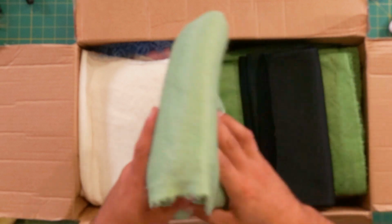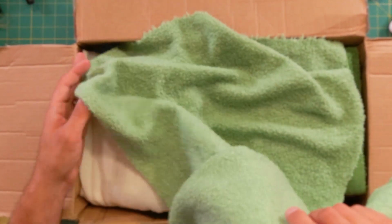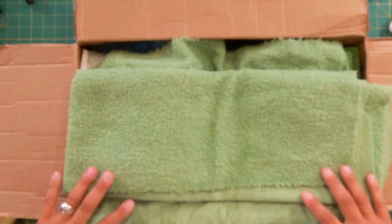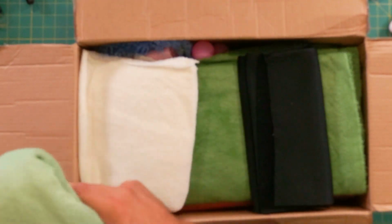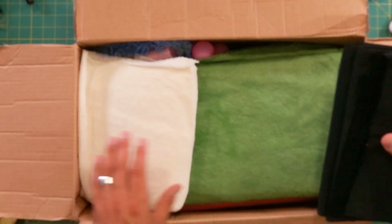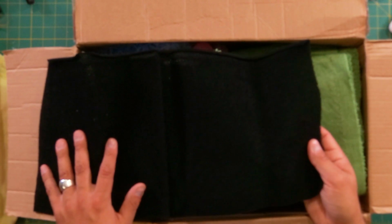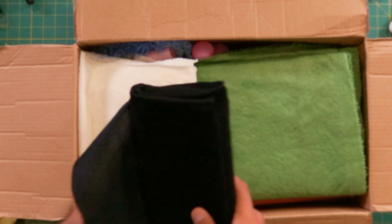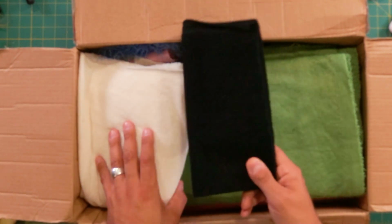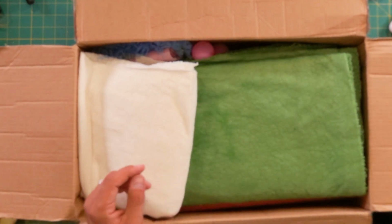All right, I have this kind of a mossy green. That'll look really nice too. I have some nice complementary fleece too to go along with these. Okay, oh, we have some loop fabric here. A lot of people are starting to use this for puppet building now too. Loop fabric, nice stuff. I don't think Puppet Things sells this yet, but it's nice stuff.